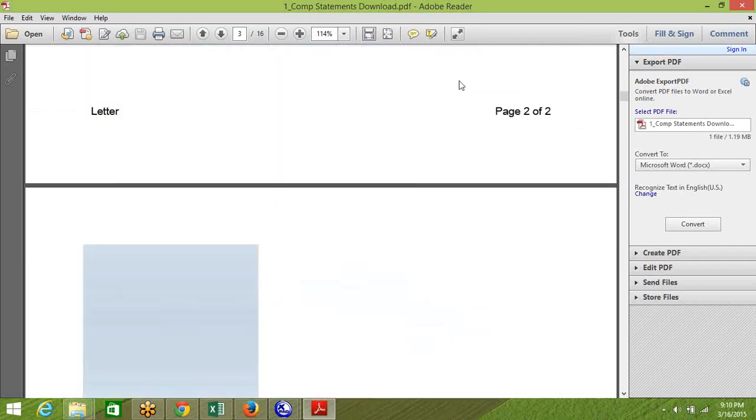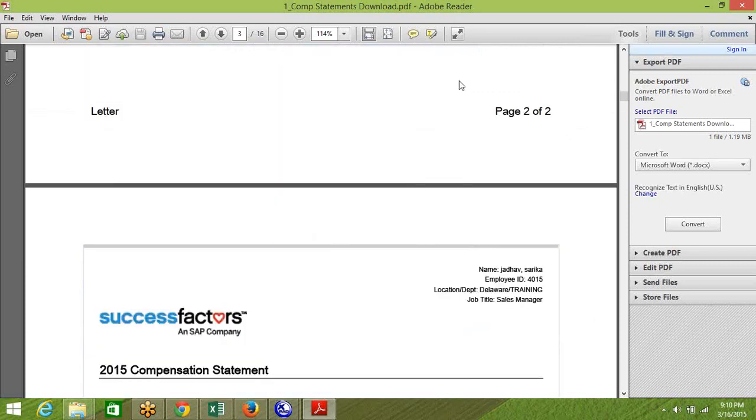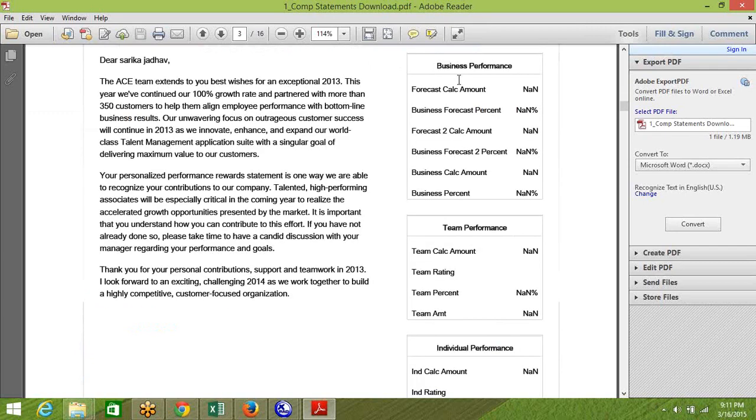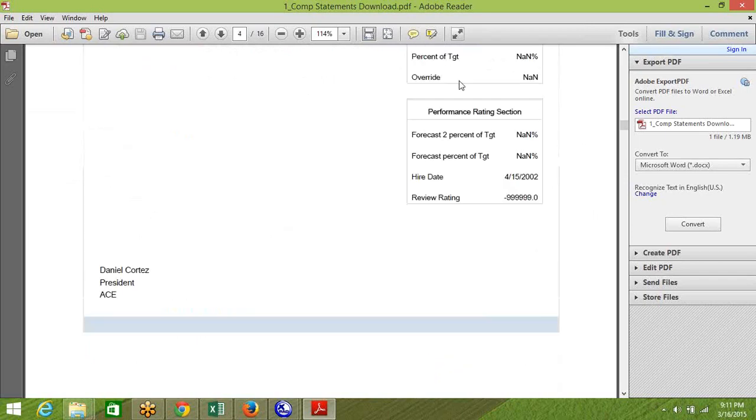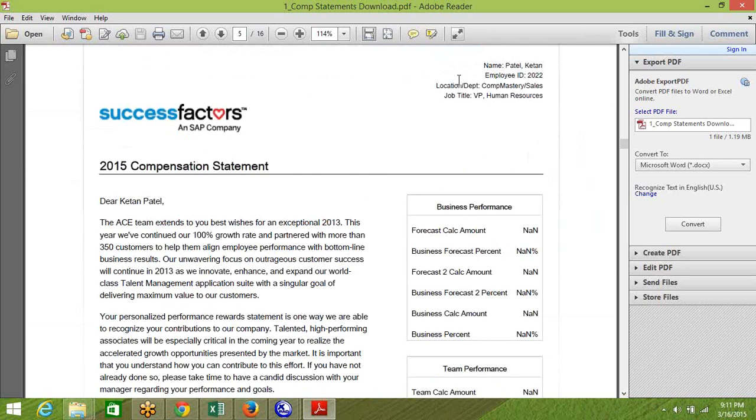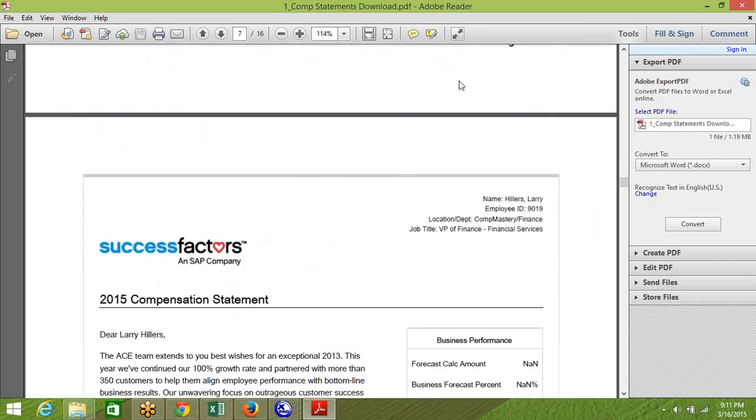So Raghu, is there any sequential order it prints, or is it alphabetical order or employee ID? Now I didn't notice that, guys. I don't know. Because if you have hundreds of employees, you want to print it and hand it out, so the sorting would be a big headache. Yeah, I didn't notice that. Probably there might be a sequence in how it generates. I didn't notice that, guys. Really, never did. You can see Ketan Patel, everyone was there.